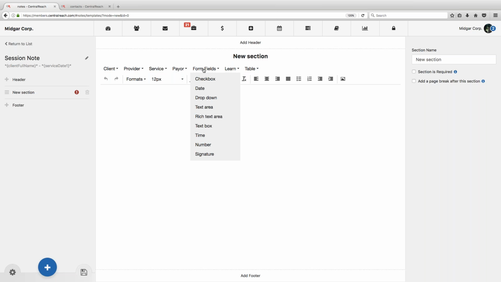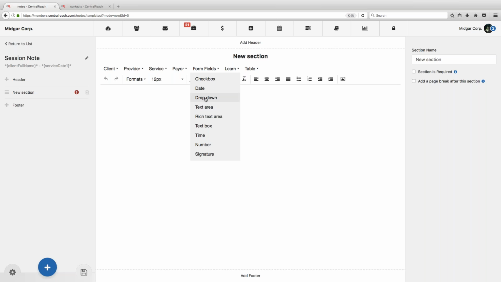So checkboxes, exactly what it sounds like, and we'll put a lot in this form, where you'll be able to just select the option that you choose. The date, this date is different than the date from a timesheet. So in the timesheet, this is saying, hey, that's the date of my appointment. Versus this one, this is manually put in. So for something like an incident report, if you want to specify the date or the date of really anything, even if something was a date from 6 months ago, you're able to put that in there as well.